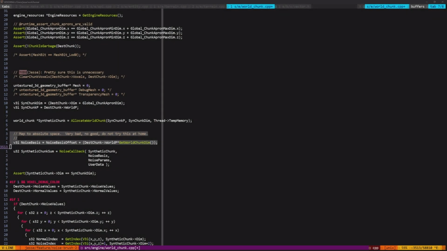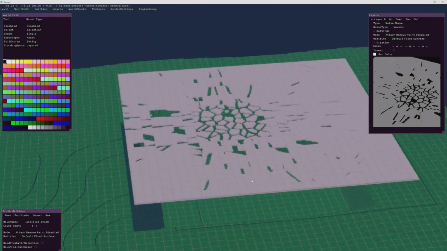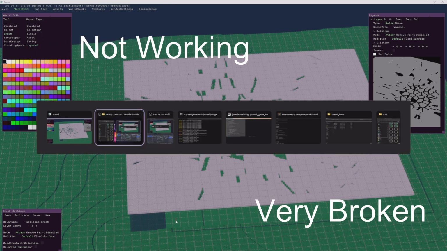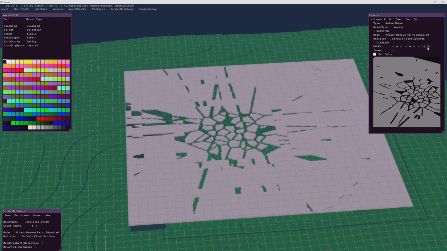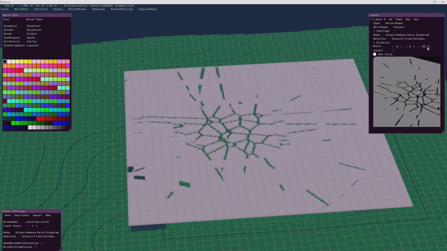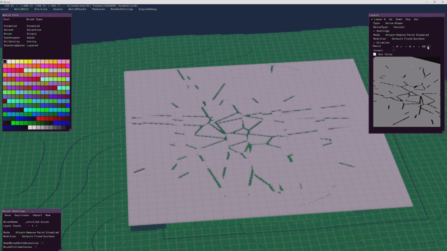So with the input yak shave done, there was one more yak to shave. This one had to do with the noise functions deteriorating in quality when far from the origin. Until now, I've been doing a naive mapping into absolute space, and that got me actually surprisingly far. The problem with this is that when you're far from the origin, you lose a lot of floating point accuracy and your noise function starts to visually deteriorate.